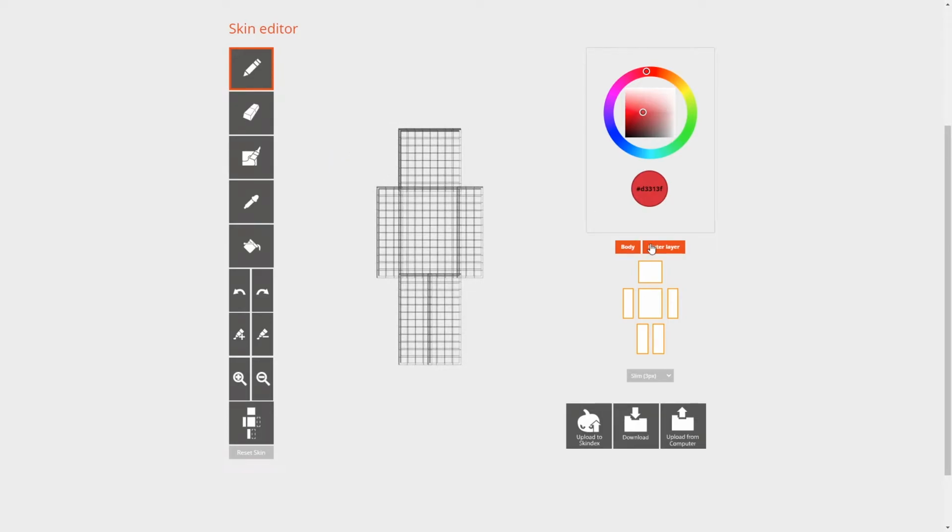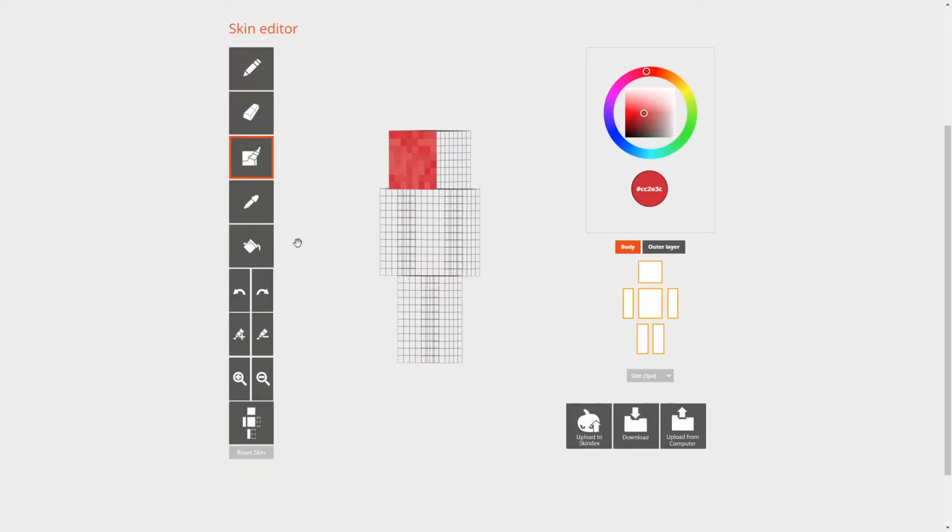Starting from the top we have the pencil tool, which you can use to add color to individual pixels to make more finer, precise edits to your design. Then we have the eraser tool. Now here we have the auto tone tool, which is probably one of the most useful tools. This is how you get that real nice textured look on your character, so it doesn't look like one massive blob of color. This is especially useful for changing the color of hair on your character and adding color to your clothes. Below this we have the color picker tool, which helps you color match from elements on your character, followed by the bucket tool, which you can use to fill in large areas on your skin.